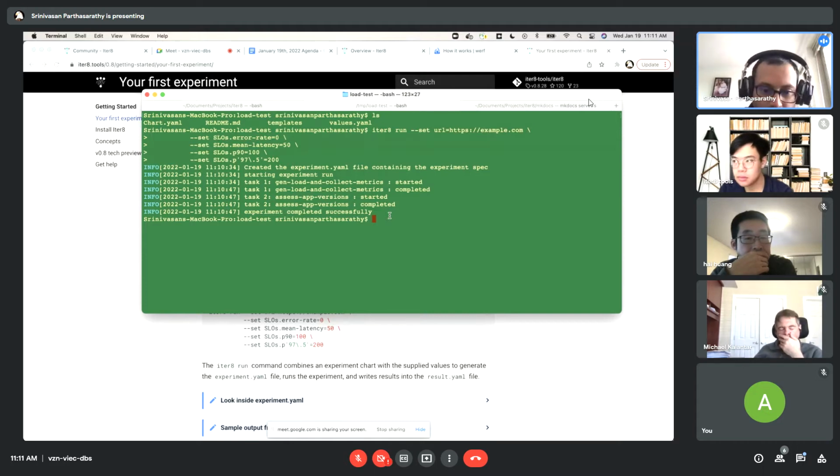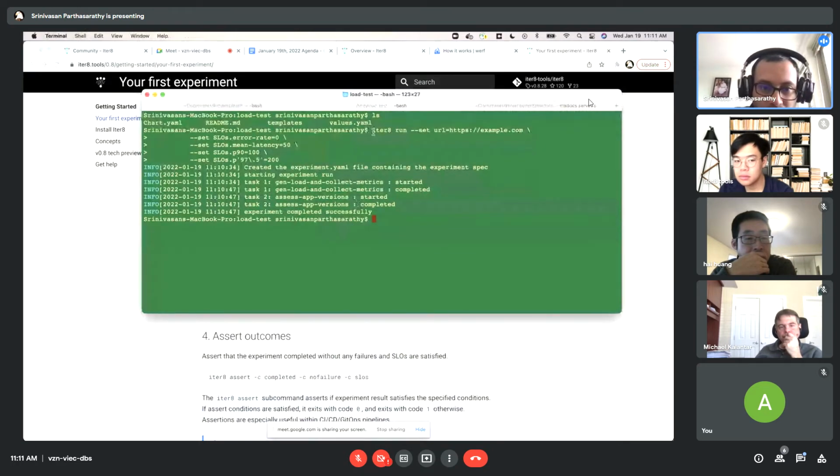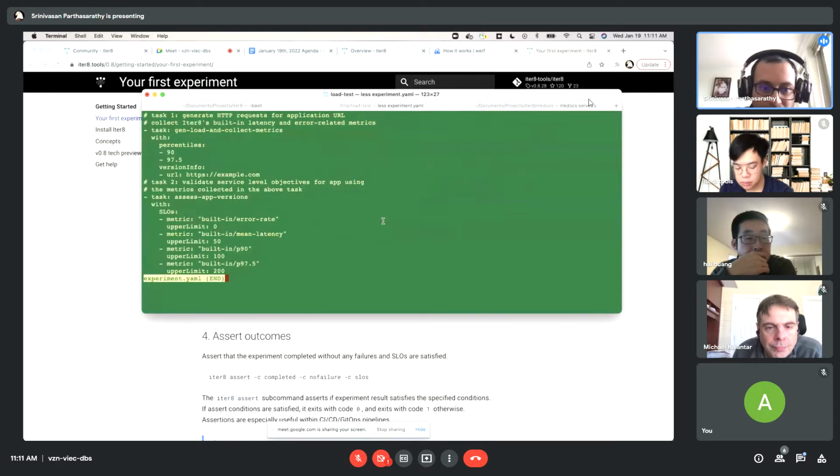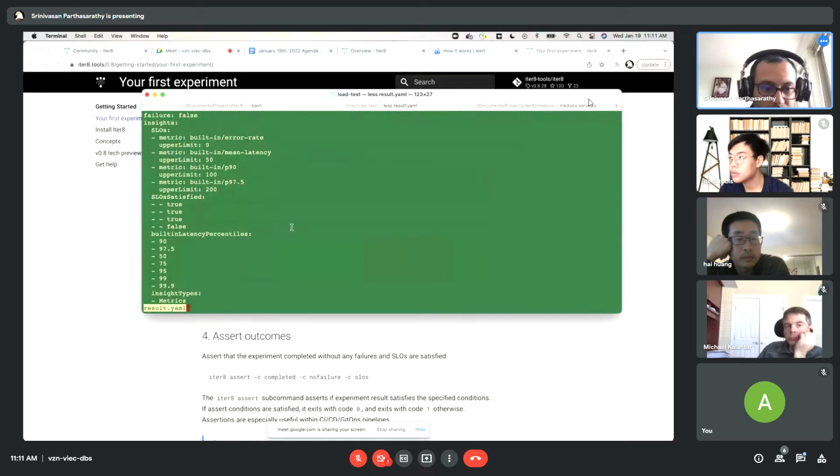So the experiment is over, and, by the way, when you do this run, an experiment object is created. You can take a look at what that object is by just looking at the experiment YAML. And you can also look at the results produced by the experiment.